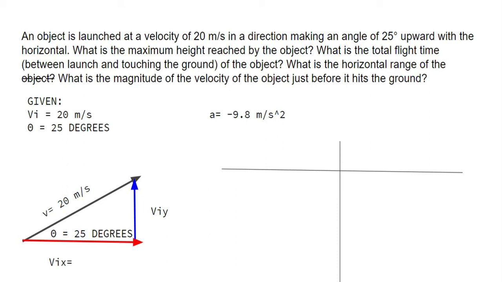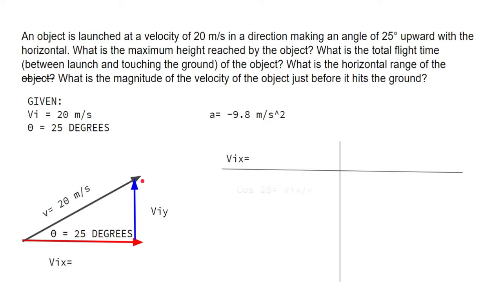Notice here we have a triangle formed. When we solve for each component, we use trigonometric functions. First we have the horizontal. If this is the horizontal and this is the hypotenuse, what trigonometric function are we going to use? Is it SOH? Is it CAH? Or is it TOA? Since this is the adjacent and this is the hypotenuse, we shall be using CAH.